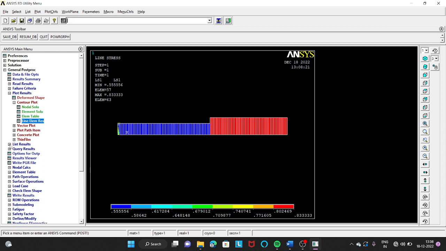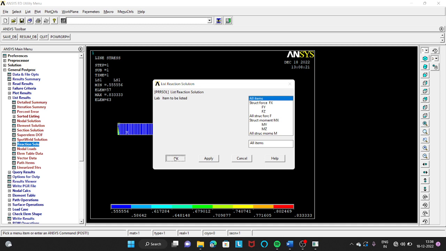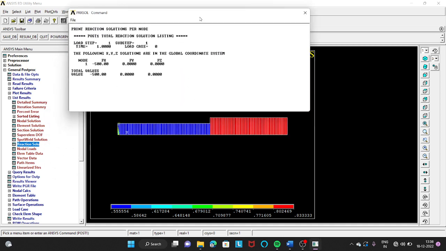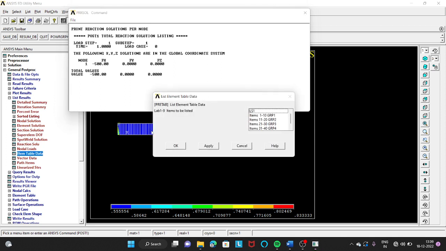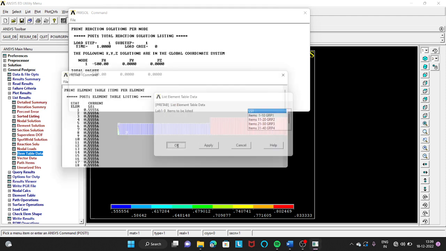Then go to List Results, Reaction Solution. This will show you the reaction forces, that is 500 at node 1, which is the same as the manual calculation. Then go to Element Table Data, click on LS1.